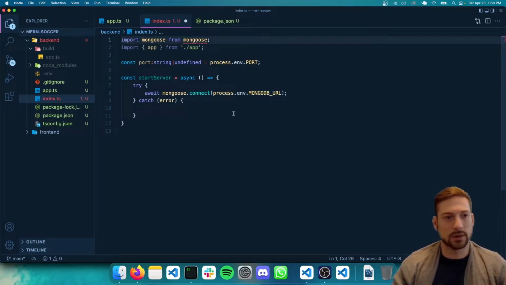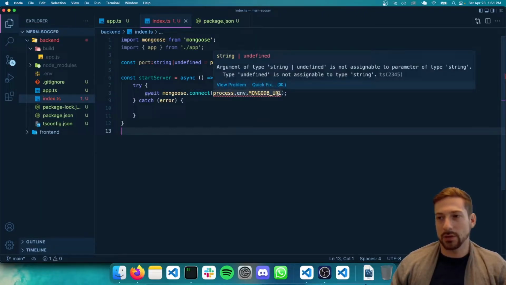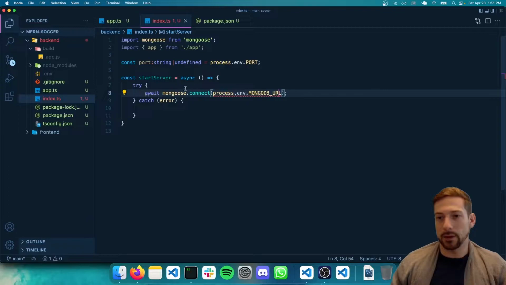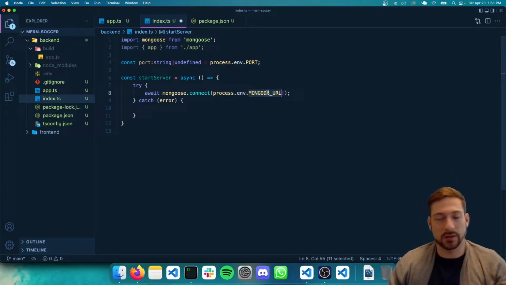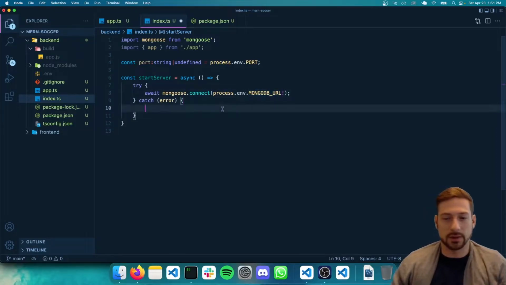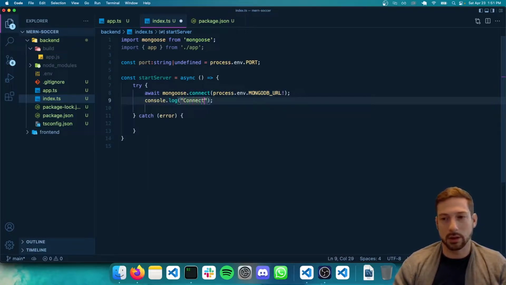Mongoose, why is this giving me an error? Oh, there you go. So now this is saying that this could be undefined, but we're using a try catch. So if it's undefined, we'll catch it here. We need to make sure that there is something here, whether it's undefined or not, but this variable exists. So once we have that, they should be here. We're going to do console.log, connected to DB, and I'm just going to use, that's not what I wanted to put.